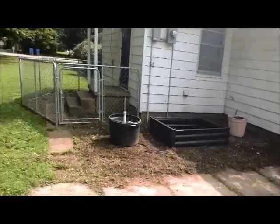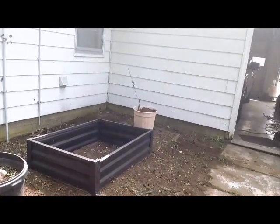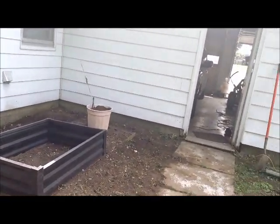I think that's the start of a good day's work. First tilling over. Of course, it's going to need it a couple more times till we completely get all the grass out of it.